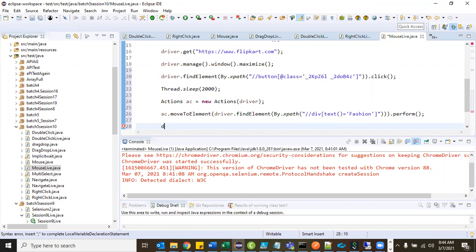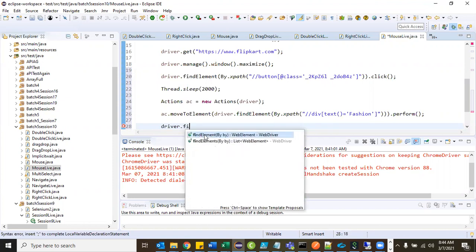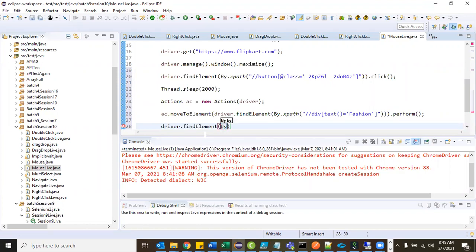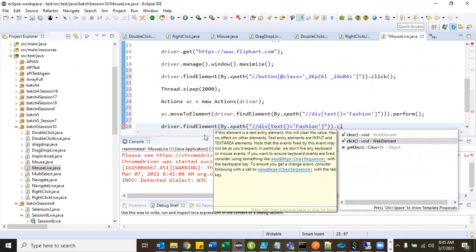Okay, after that what I need to do is just click: driver dot find element by dot xpath, and then dot click.